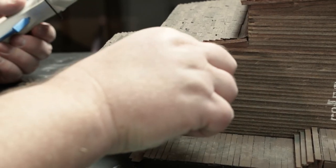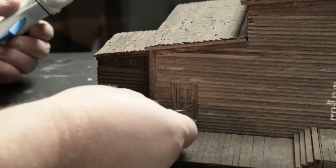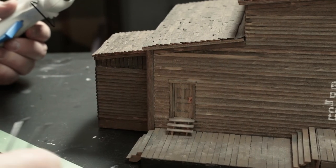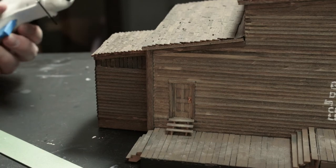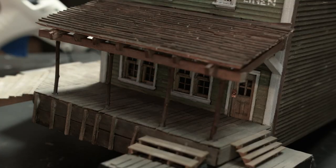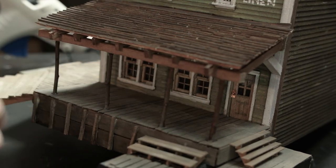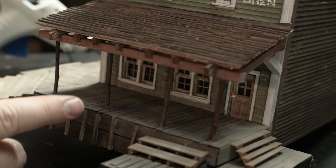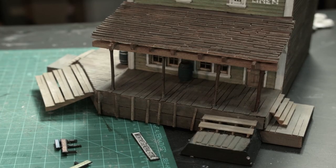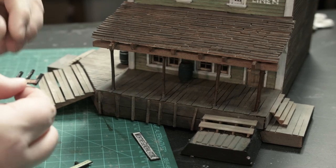I didn't actually have that in focus, but you just basically take the tip of the glue gun and make sure that the back's melted a little bit and it sticks right on there. And then there's the front one there. They're a little larger, I think, than the scale than they probably need to be, but I think it worked for the most part.